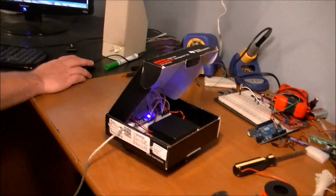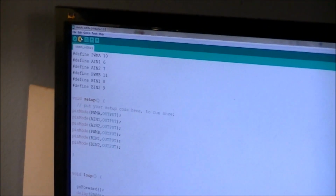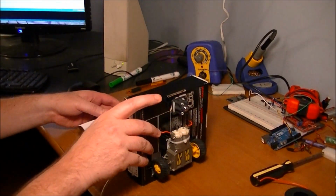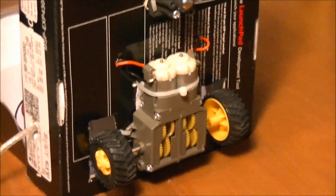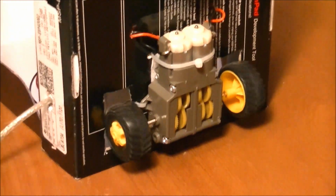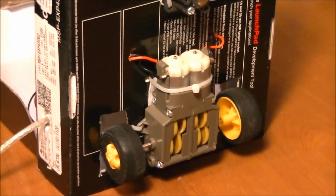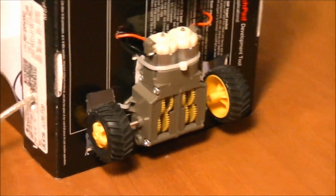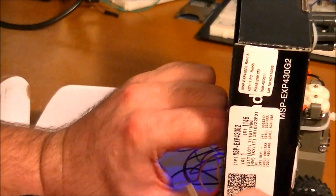Alright. Make sure you can go on the screen here. Let's see. COM 10. Let's upload. I better hold this little guy. Put this guy like this, just in case it does work. There we go. Okay, stop for 2 seconds. And once I unplugged it, it's got to switch over to the, well, I think anyway. Huh. But it stopped working.